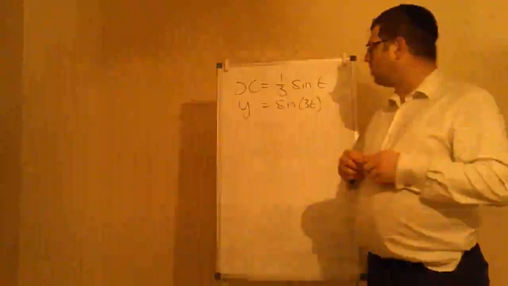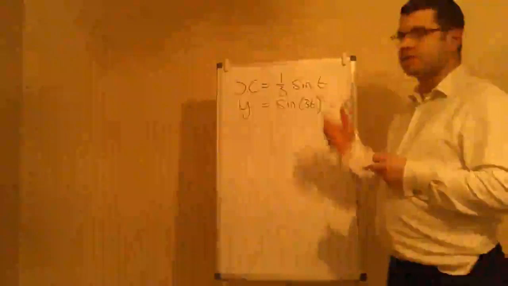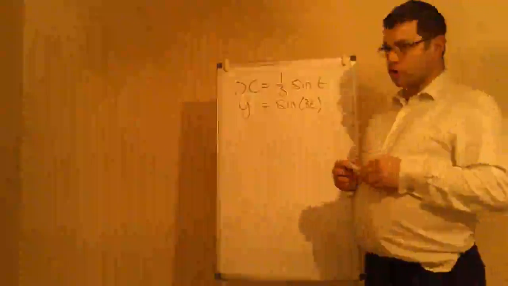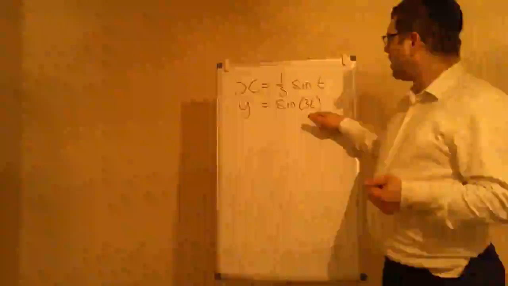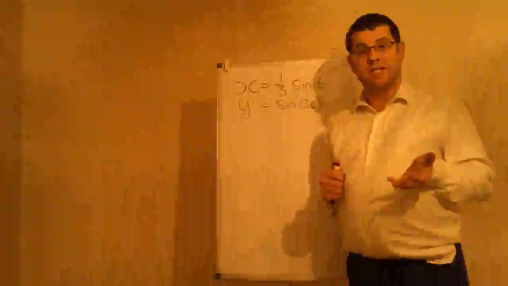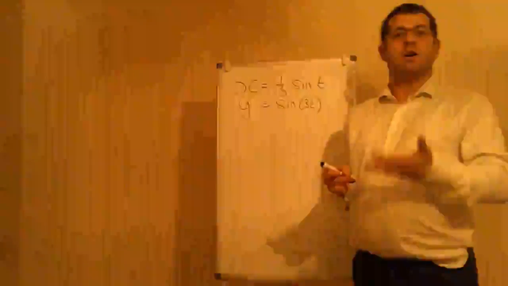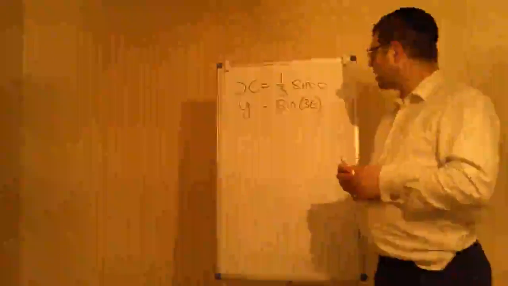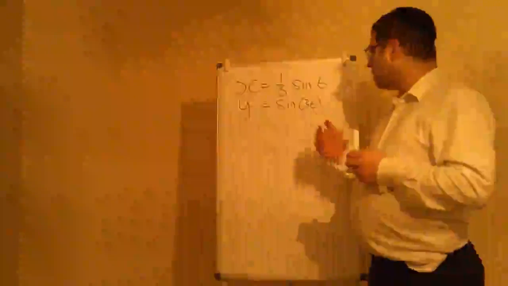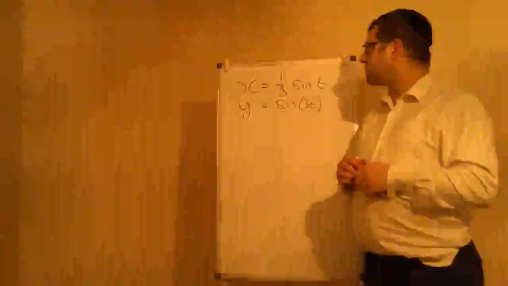A usual example of parametric equations where we need to get a Cartesian equation are these as follows. Why is it unusual? Because we're not so familiar with dealing with a triple angle, sine 3t. We know sine 2t, cos 2t, double angle work has a very big part of the A-level course. But dealing with sine 3t or cos 3t is something that doesn't come up a huge amount.